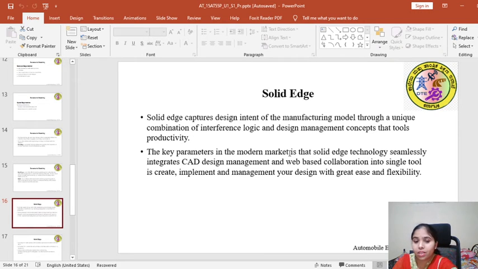The key parameter in the modern market is that Solid Edge technology seamlessly integrates CAD, design management and web-based collaboration into a single tool to create, implement and manage your design with great ease and flexibility.